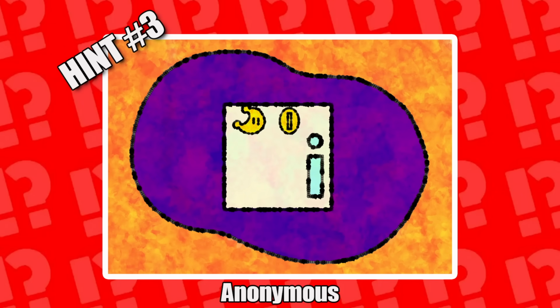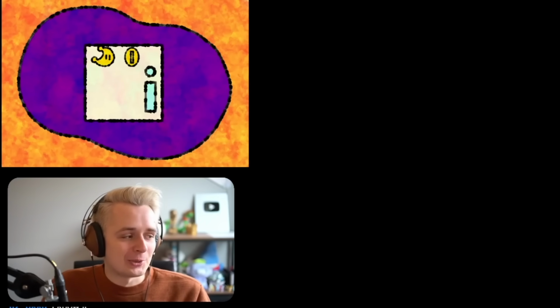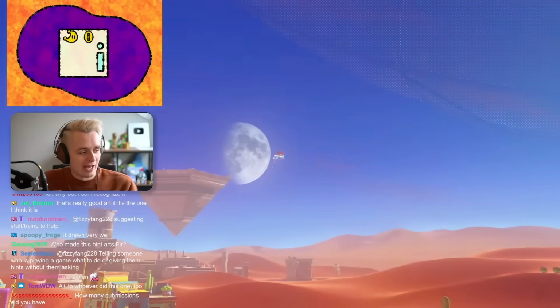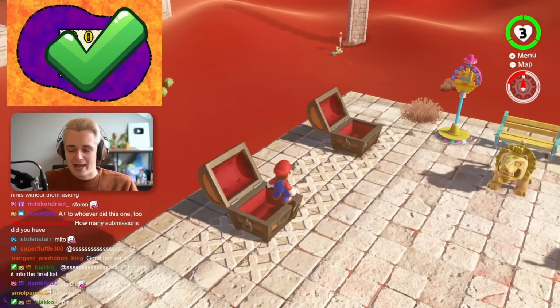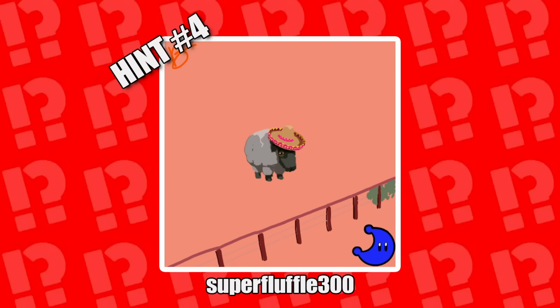I think I immediately know what this one is. It looks like a bird's eye view of the little Jaxie area. They even have the little coin for the chest. Is it the Jaxie Ruins moon? That's it. All right. Awesome. Just like that. On to the next one.